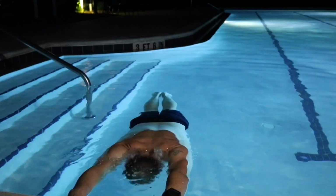Then to be able to exhale underwater so you can take a breath. If you can't let your air out underwater, then you'll never be able to swim really any of the strokes efficiently, certainly not the freestyle. So that is going to be number 1 skill that we have to focus on. Number 2 is buoyancy, how the water actually holds you.